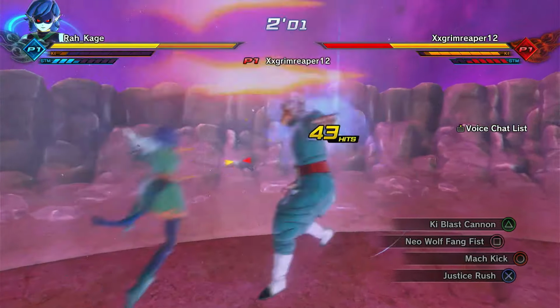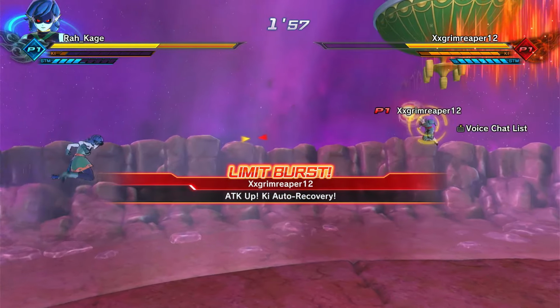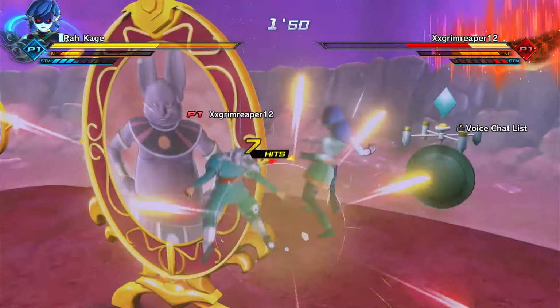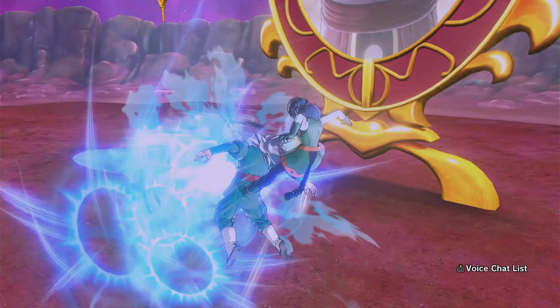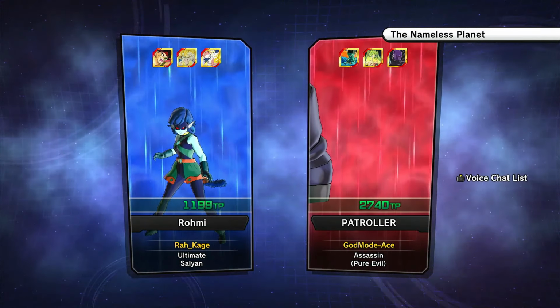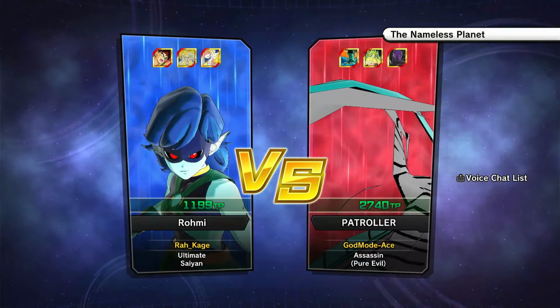Look at the damage. Ooh, and I wasn't even in potential on that one. Nah, bro, you using the worst transformation, bro. Nah, into my kick. GGs. Oh my god, look at this. Yeah, that's enough rank for me.